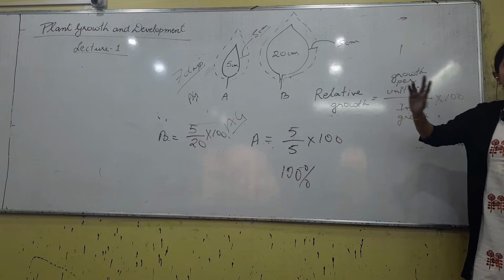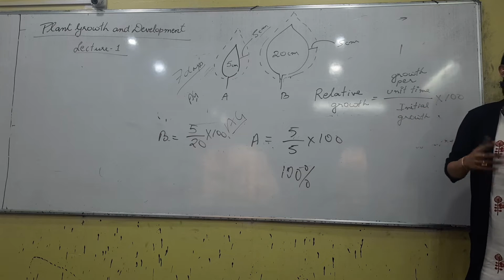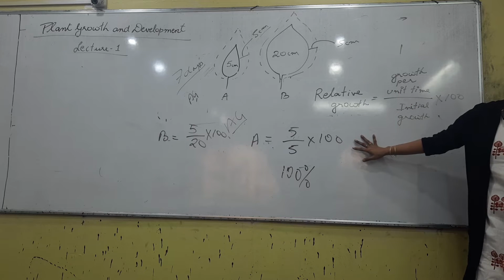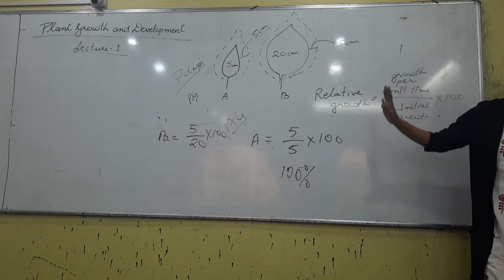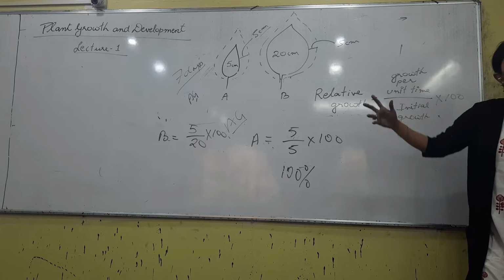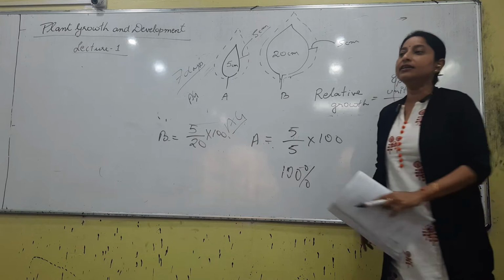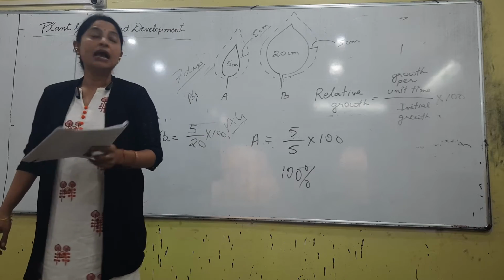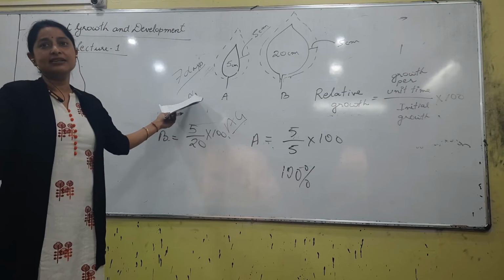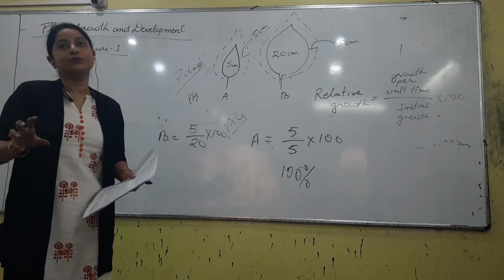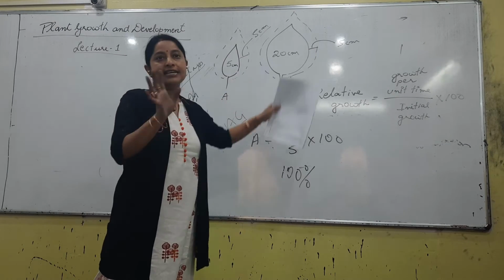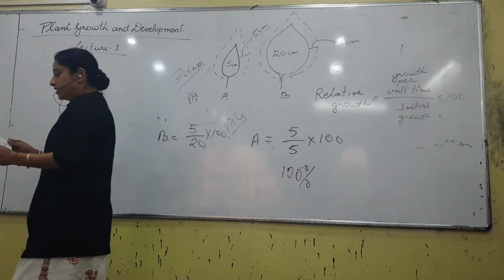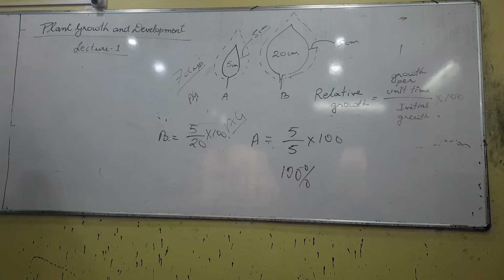So ultimately, what is the question that is asked? The question asked is, you have to calculate the relative growth of the leaves. Not necessarily 20 or 5, it could be any number. When you know this, you can take out the relative. Just go through that part, whether you have understood or not. Per unit time you can comment on the 7 days. Just see absolute and relative growth.